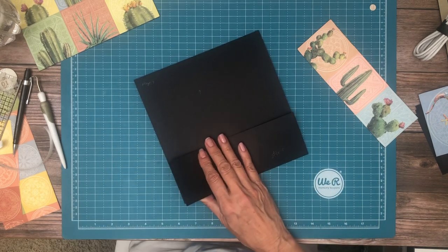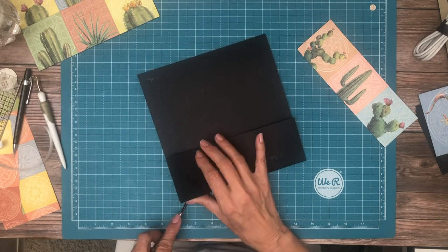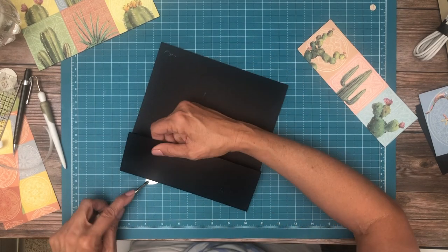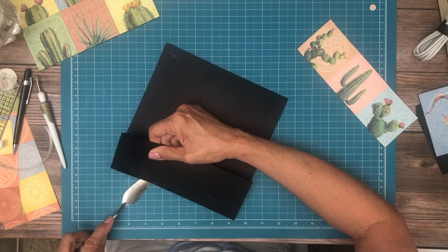It's not going to work. I'm too far to the right. So I'm going to use my spatula to lift the tape because I haven't burnished it. I'm hoping I can lift it without too much trouble.